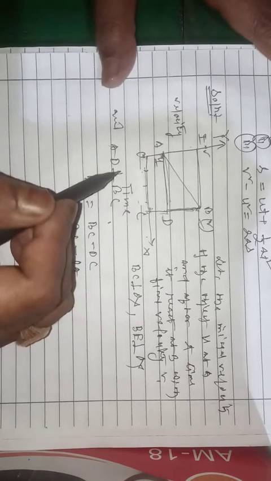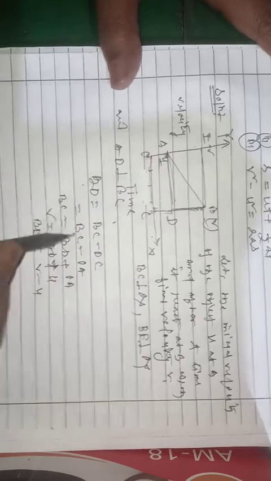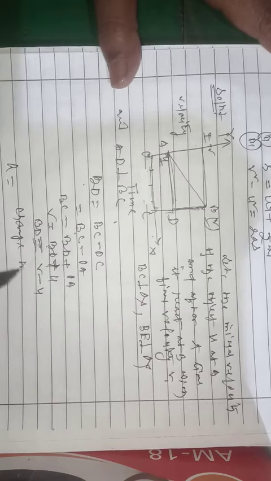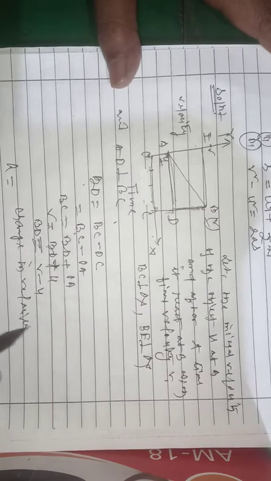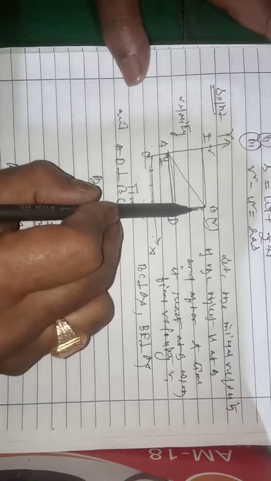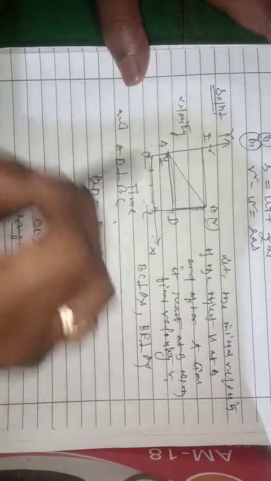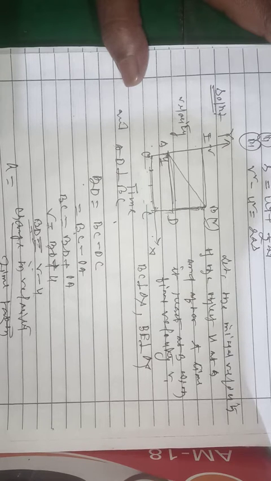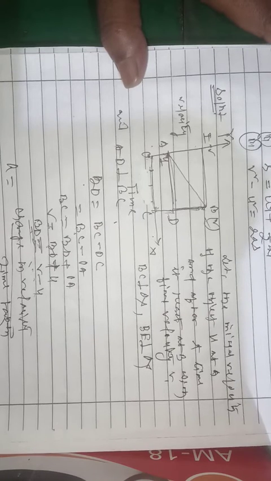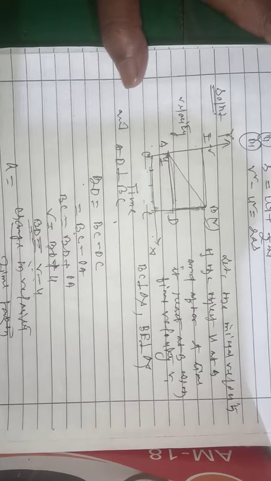From the velocity time graph, the acceleration is given by, acceleration means we know change in velocity by time taken. Now see how much velocity changes. Velocity was u and after that it changes to v. So velocity changes by v minus u. We have found v minus u by t. So v minus u means BD by t. If we cross multiply, then BD is equal to at.